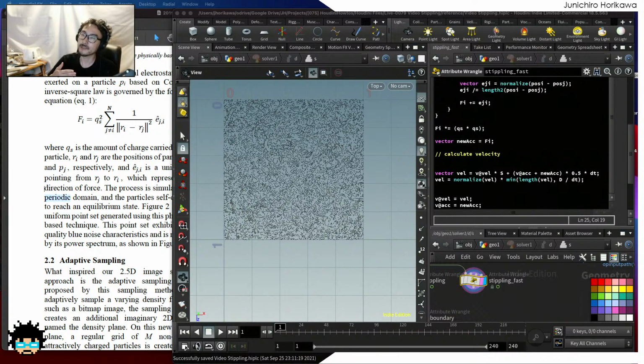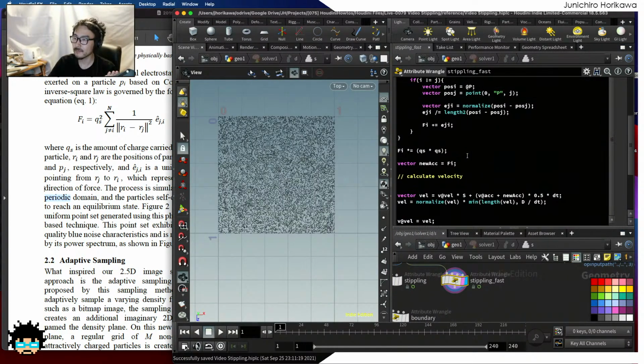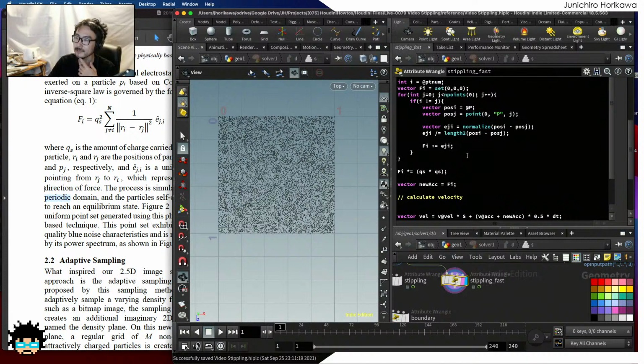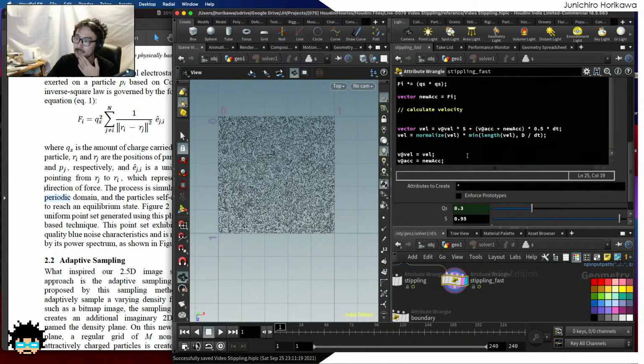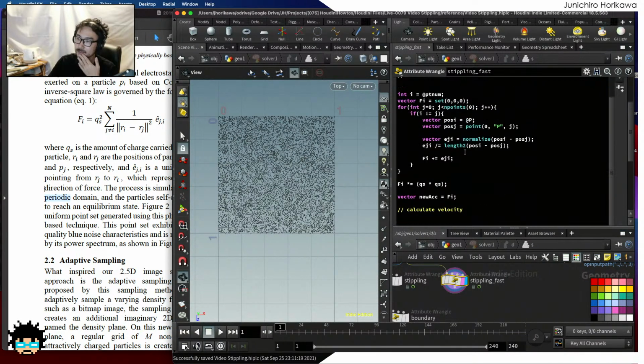And because it's going to reduce the sampling points, the result might not be as accurate as the original solution. But I just wanted to test it out. So in terms of the visual, it doesn't look that bad. So for my case, it's still fine.